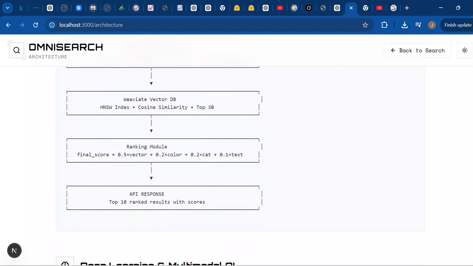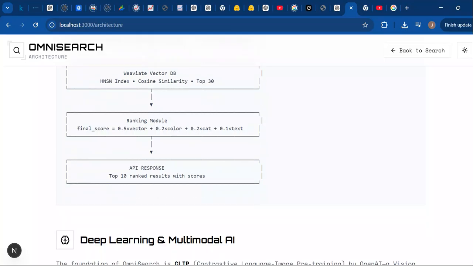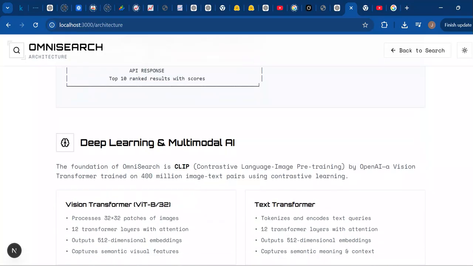The ranking model, with the formula here, is what we use to rank each of the search results. Then it goes to the API response, which gives you the top 10 ranked results with scores.